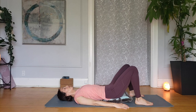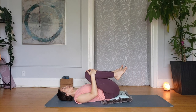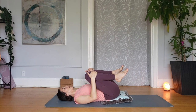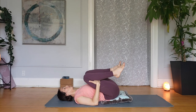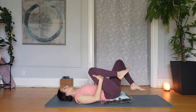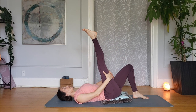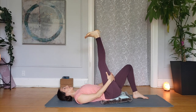And then when you're ready, we're going to draw the legs into the abdomen, giving them a nice hug. And then you can gently rock the legs side to side. You can take hold above or behind the knees. And then let's release the left foot onto the ground and take that right leg, extending it up towards the ceiling. And then you can take a few moments just to acknowledge the feet and the ankle, so you can point and flex the foot, circle the ankle.